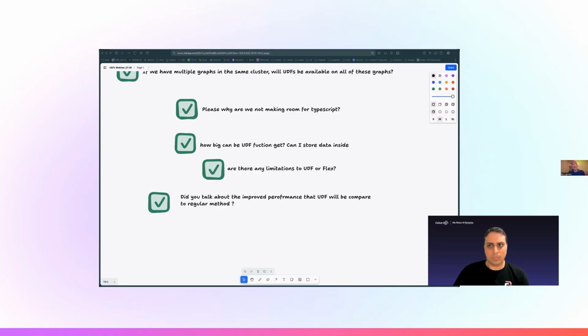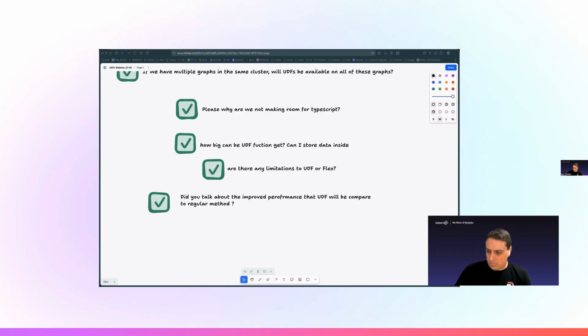So usually, it would not be as fast as a regular Cypher query, but there are some situations, like the one that we've shown, where using a UDF opens a new avenue or gives you a new ability, which translates to better performance. So it really depends on the situation. It really depends on what you're doing. In some cases, it would be faster. In other cases, you might see it a little bit slower.